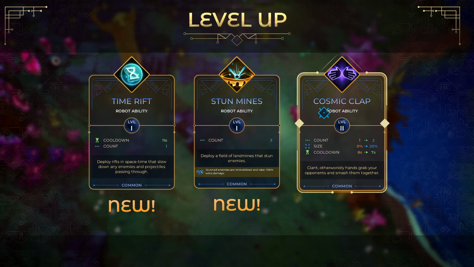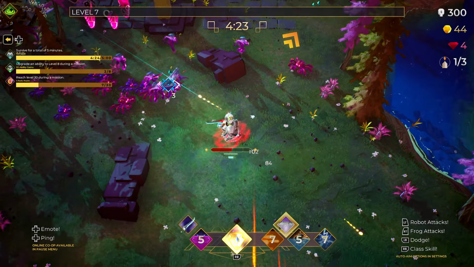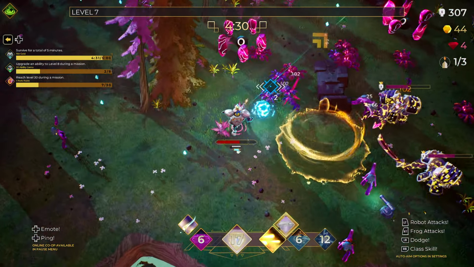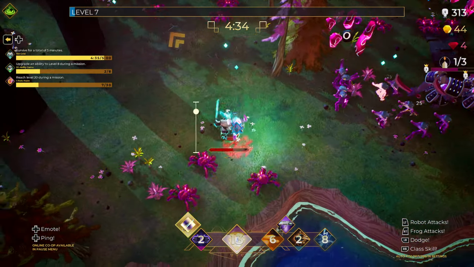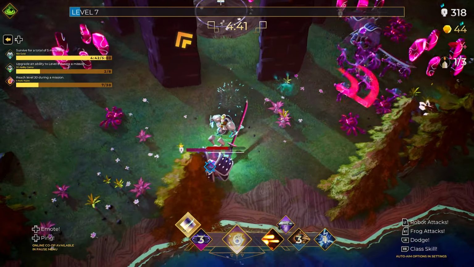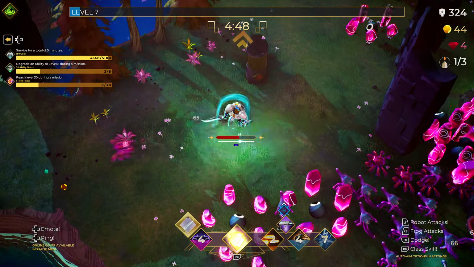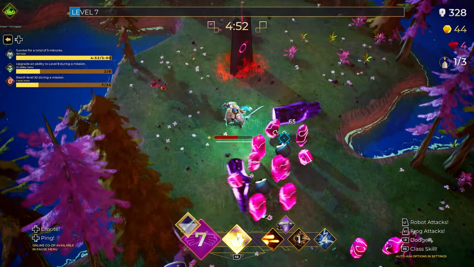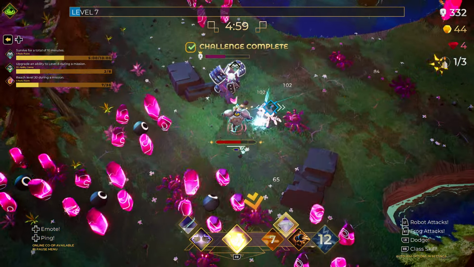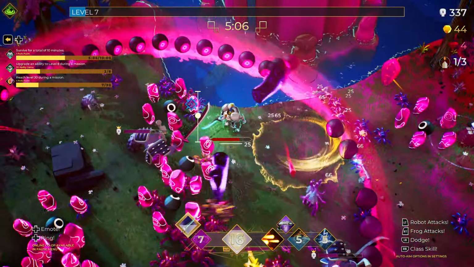Okay, man, there's a lot going on here. Okay, so we can upgrade stuff. Let's upgrade our clap. Is this gonna summon another boss? What is this doing? I don't even know what that does right there. Well, we completed another challenge. Lucky us. Oh, this is not good. This is not good at all.